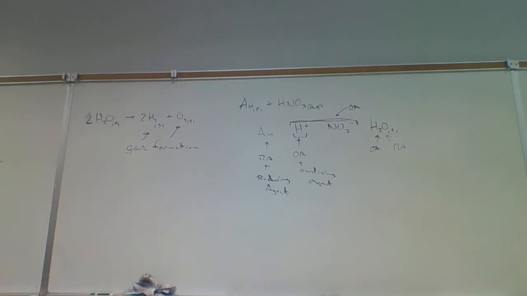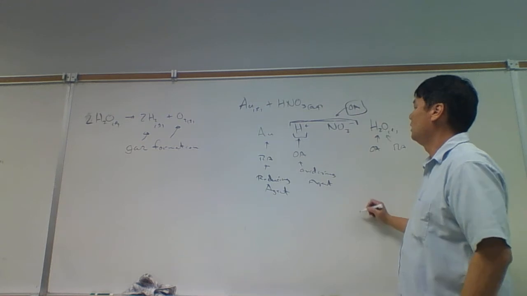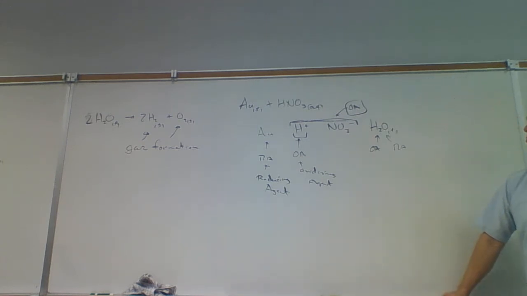Which one's closest to fluorine? So this is what we do. We just start at fluorine and work our way down. Which one's the first one we're going to hit? Do you see it? The first one we hit is nitrate and H plus. And so this is going to be the strongest, and it should be the most reactive. What's the strongest reducing agent present?